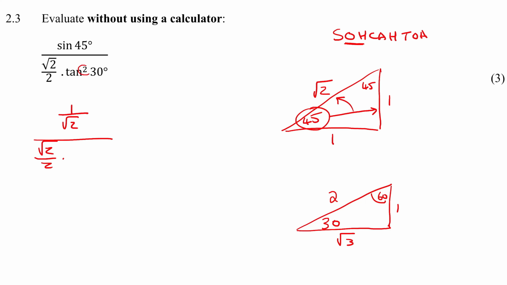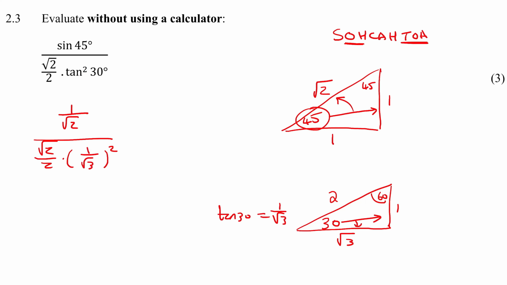Now, don't ever let these squares make you nervous. I've got grade 12s who still get nervous about that. Just put it in a bracket and square whatever tan 30 is. So tan 30, so we're going to come down here now. Tan is opposite and adjacent. So tan opposite and then adjacent, square root 3. So you just put it like that.